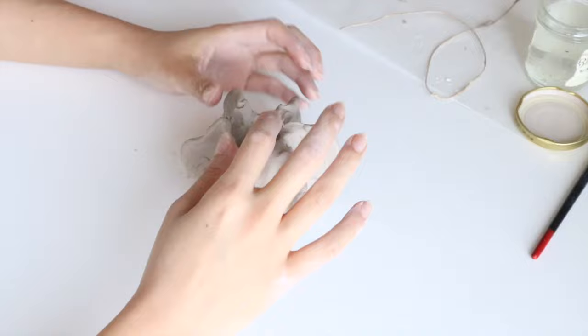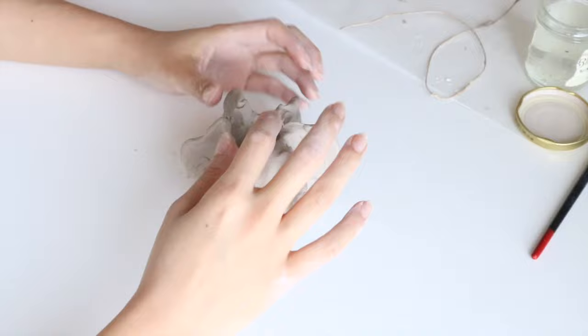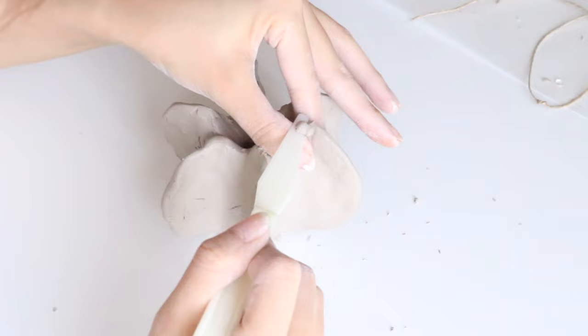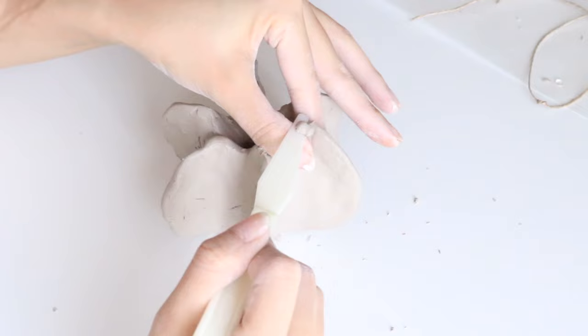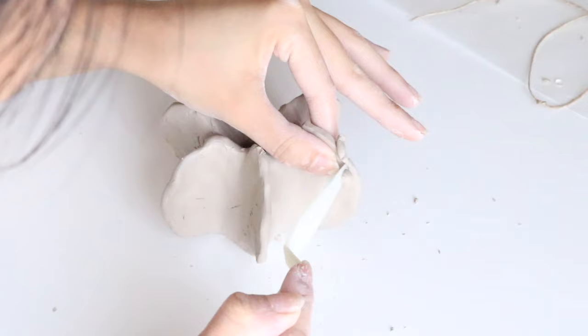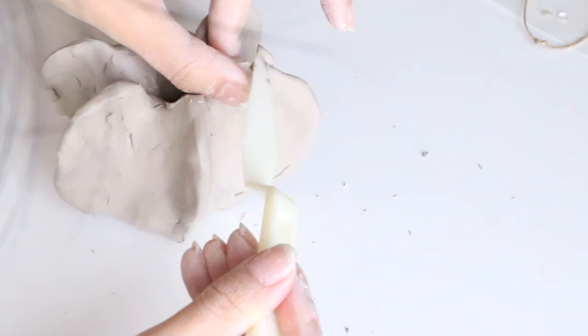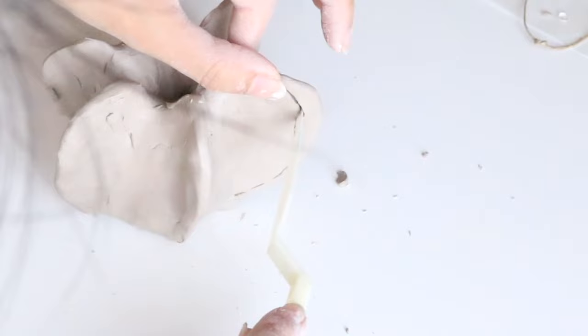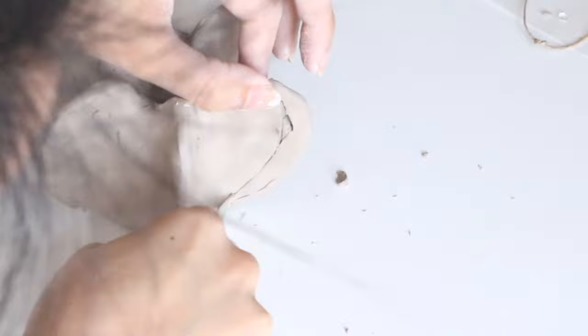If you look at the original piece, the flaps really stick upwards and outwards, almost looking like ears. To create that upward look, we're going to scoop out some clay around the hole in between where each flap starts. As we bring more of that clay outwards, the flaps are going to get bigger, so I cut off some excess clay using this palette knife. I also used the same knife to shape each flap into that ear shape, with the top being wider than the bottom half like the half of a heart. You can imagine this vase as sort of like a fat apple with thick slices taken out of it.